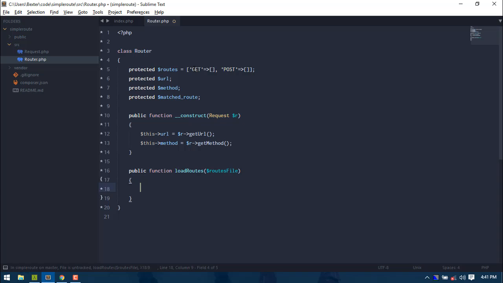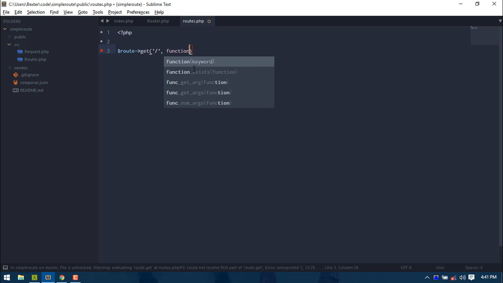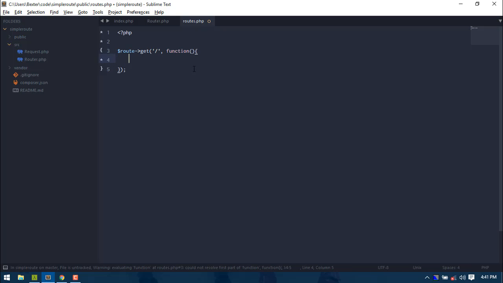So we're gonna create a routes file in the public folder. So public routes.php, and in here this is how we're going to define our route. Get homepage, function homepage, something like that, right?